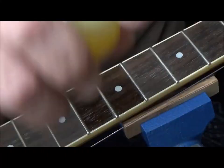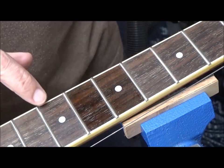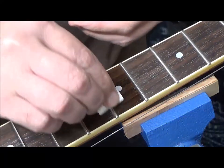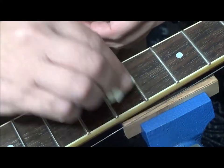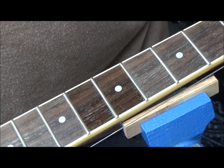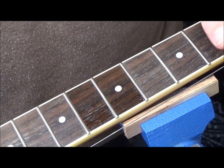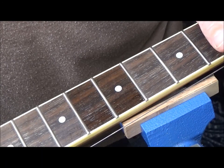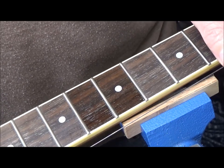It makes the fingerboard look richer, browner, more a reddish brown instead of this kind of grayish, icky brown. I got a little too much on there. Anywho, I'm going to go up and down the fretboard and treat the entire fretboard. I'm not going to make you watch that whole thing. But we'll come over 60 minutes later, wipe it off, tune it back up and play it, and hopefully it'll feel buttery smooth to the fingertips.